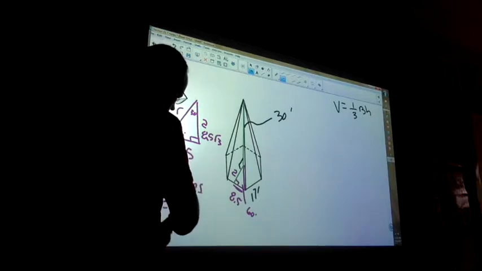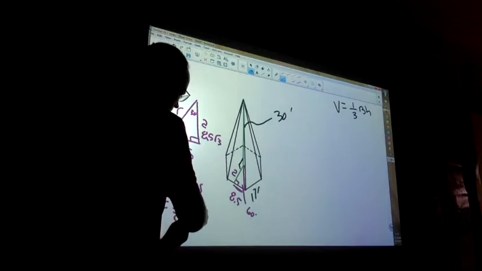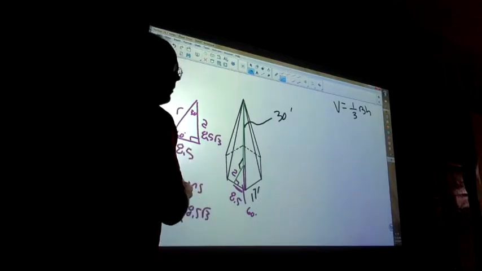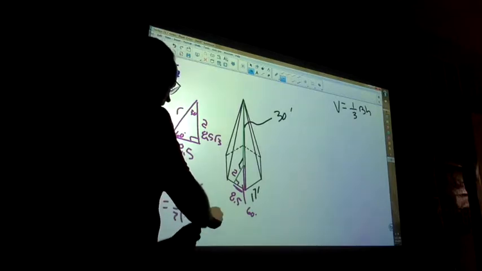I get 1/2. The apothem is 8.5 root 3. I don't have the paper in front of me. Do they leave it in root 3 as far as the answer? No. It doesn't give the answer? The answer is 7,497 feet squared. Okay, so that was from my... Yeah, so they're going to multiply that out eventually.